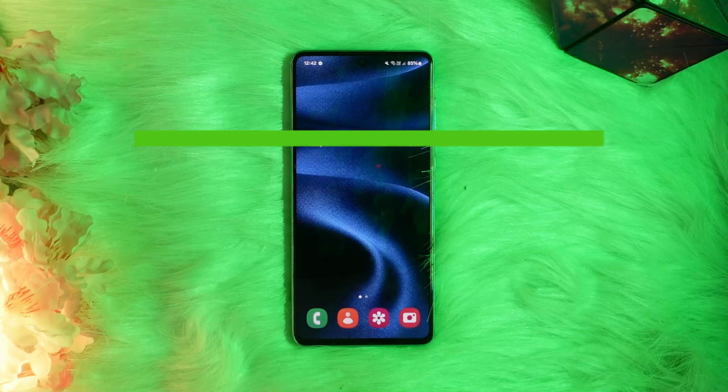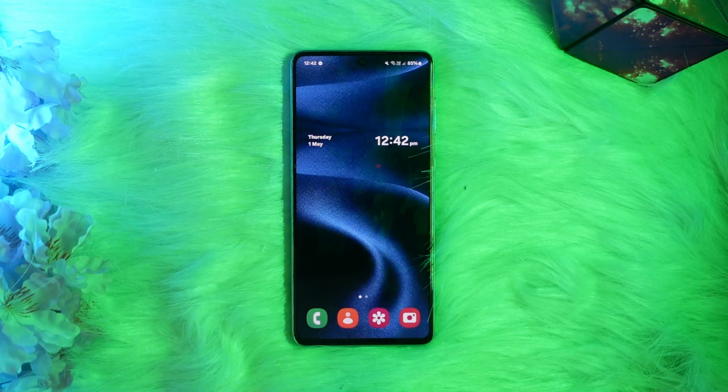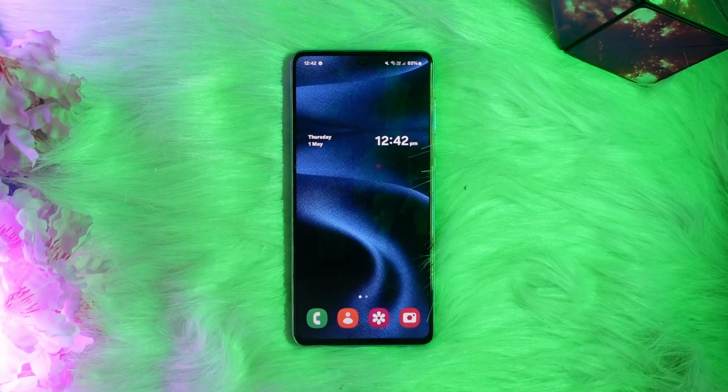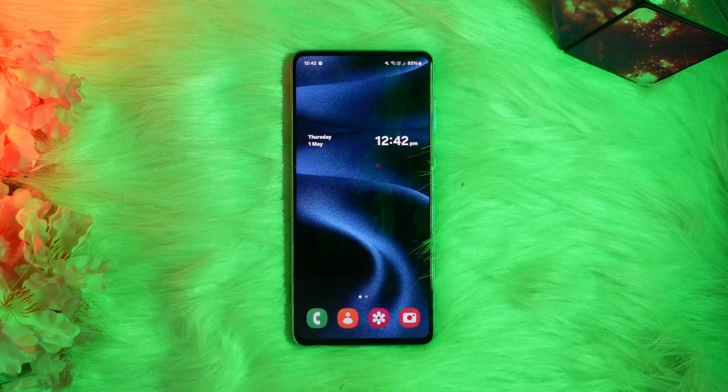In this video today, I'll guide you through the steps on how you can screenshot on Snapchat without them knowing. Well, if you screenshot on Snapchat, the notification is sent. Now there is a little trick to work around it.